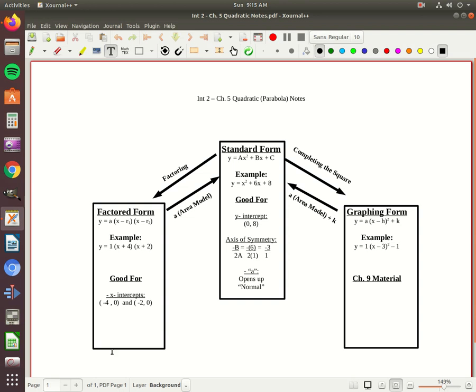I think I put it there without really thinking about the fact that standard form A is more reliable than the factored form A. You'll notice this is a capital A in standard form and it's a lowercase a in factored form. And sometimes when you see factored form, it's written in a different form as well. So let me pause this and set up a problem just to show you why I took it out of factored form. I want you to determine your A, if it opens up or down and is normal, etc., from standard form and not factored form.